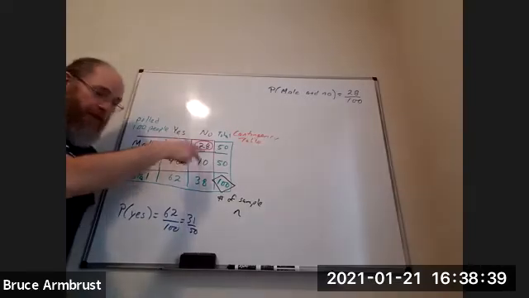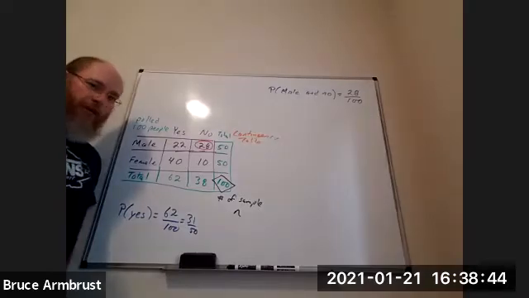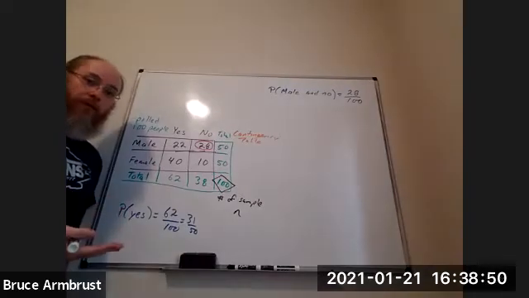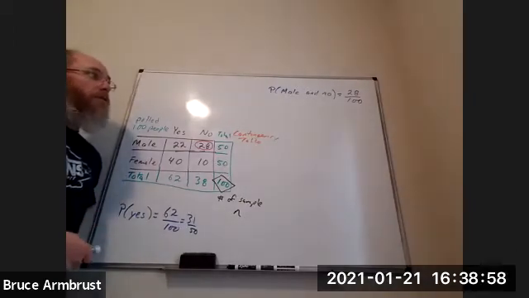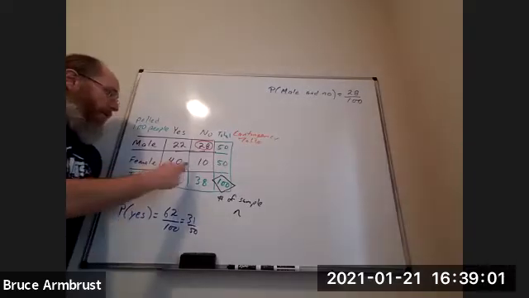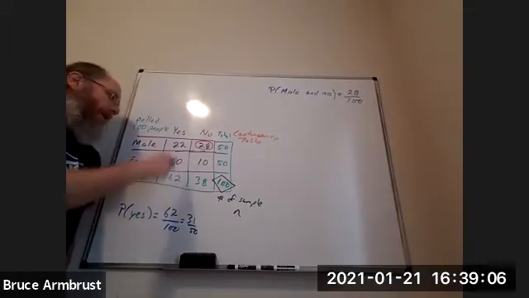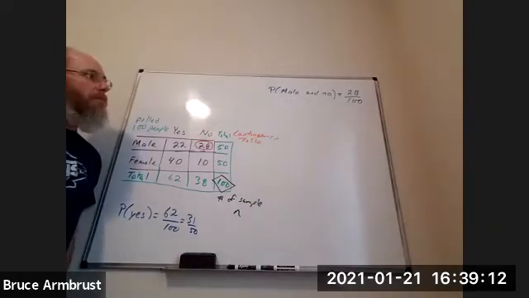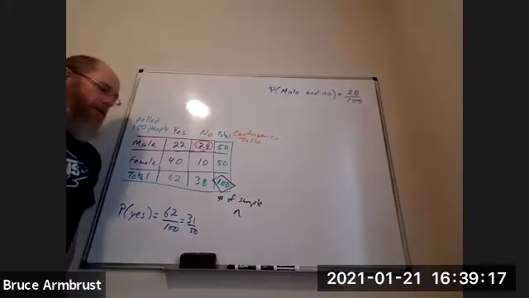So here's the trick. If you've got this set up, if you ever have an and, basically go across the row, go down the column until you find the square that holds the number for both of them. So what about if we wanted the number of women that said no? So the probability of female and no, female no, boom, 10. Female yes, 40. Male yes, 22. It's really fast. Okay, so there's male and no.